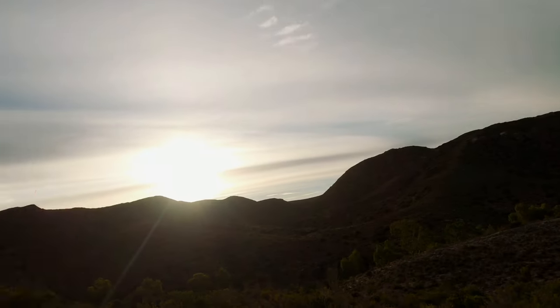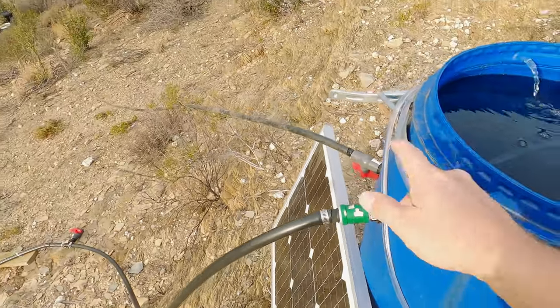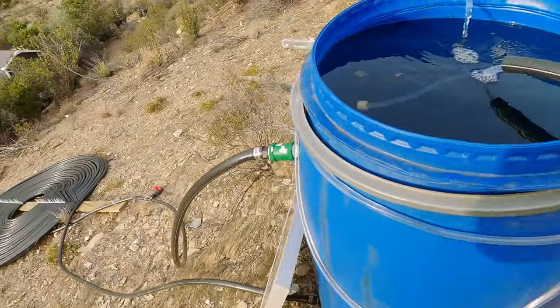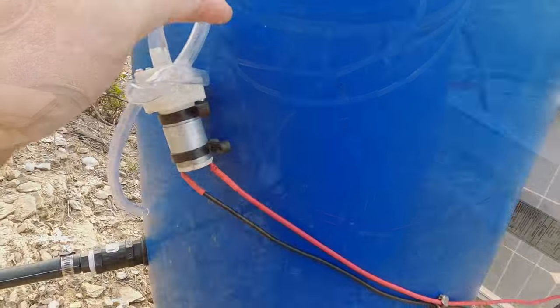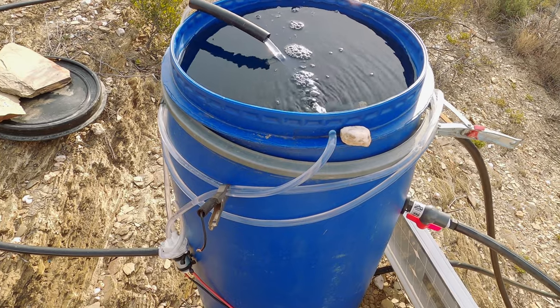Hot water is entering the drum as we speak. Even with a low afternoon sun through the hazy clouds, the water coming out now is quite warm. On the initial test this afternoon the water was uncomfortably hot coming through. So tomorrow after a long day the sun will heat those panels, it'll start up, we'll start pumping — I'll check it in the afternoon. There's no reason it shouldn't work. Just need to tidy it up, get some proper piping, get the angles right, maybe get the coil a bit closer, shorten the excess hose, and get some weatherproof cover over the pump. But this is version 0.1 of our water heating system.